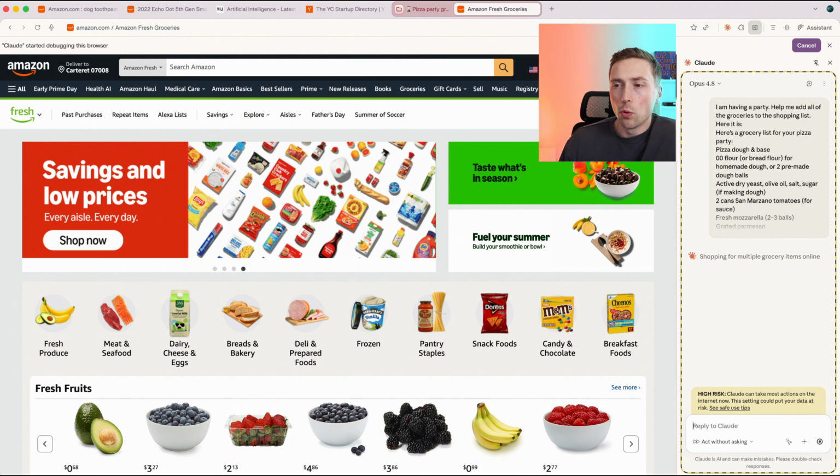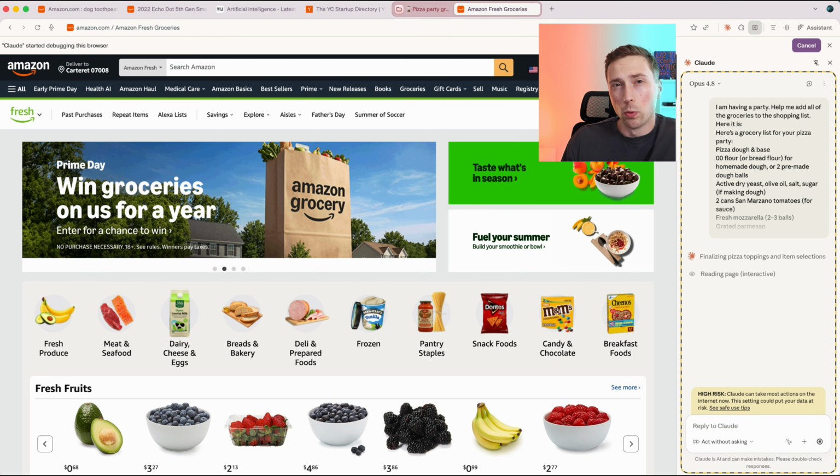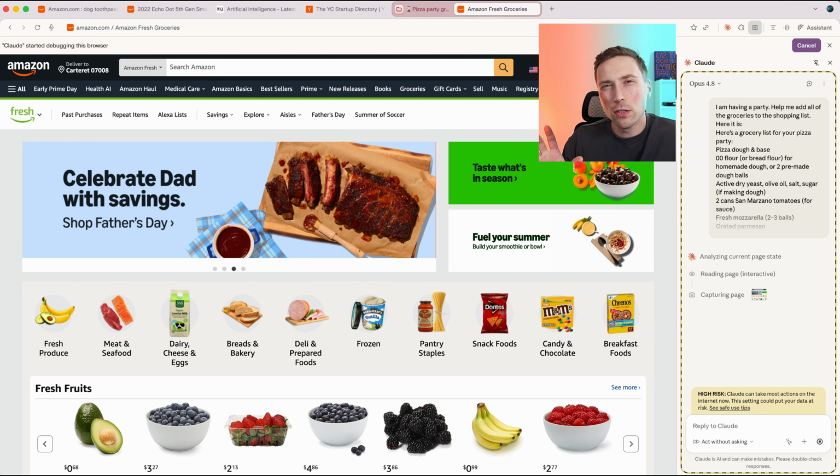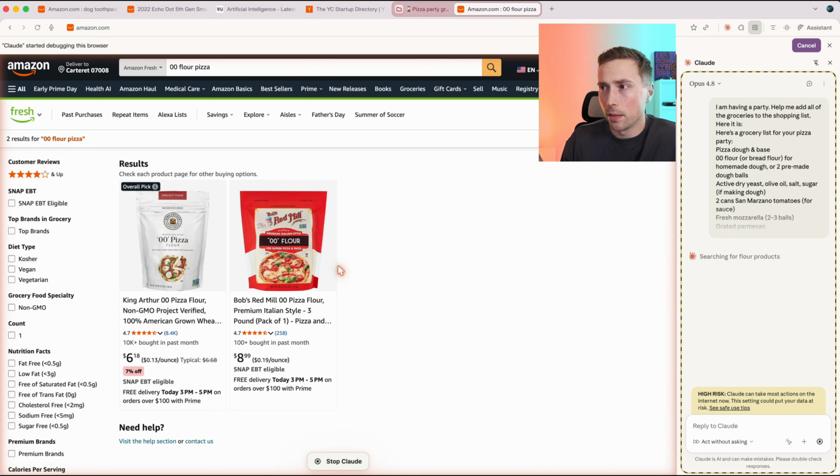So it's a pretty neat UI. You see, you can stop Claude if you want, but you also have it capturing each page. This is how it works. It goes into a page, takes a screenshot, and based on the location of the pixels on the screenshot, it uses a tool to click, scroll, or do anything. So if it found a specific item, it will add it to your grocery cart. Pretty simple thing to do, but it's very useful.